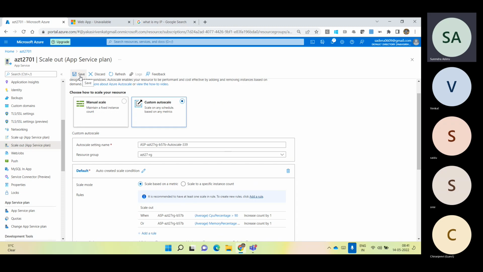As it matches the conditions, it will increase the count and serve the business effectively. This is called auto scaling options, scale up and scale out. On a high level, do remember that scale up is vertical scaling, scale out is horizontal scaling.